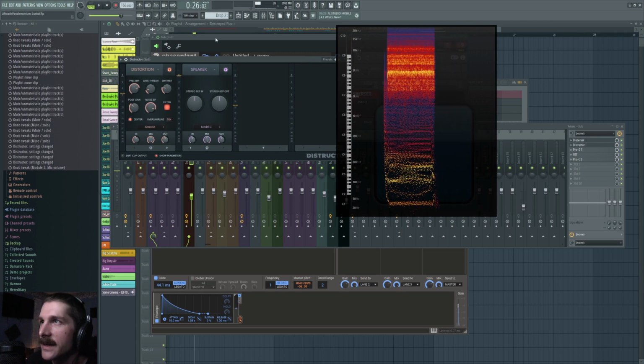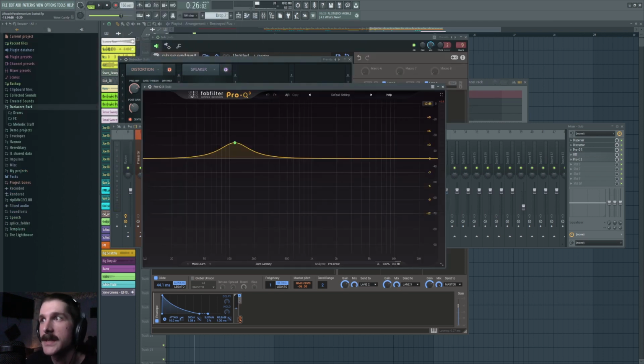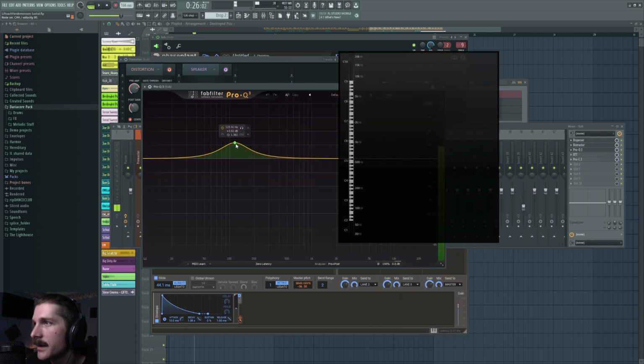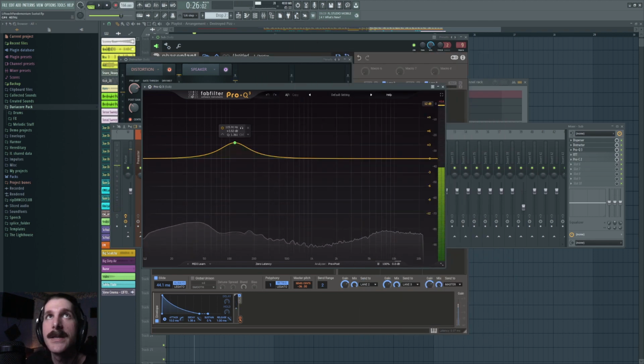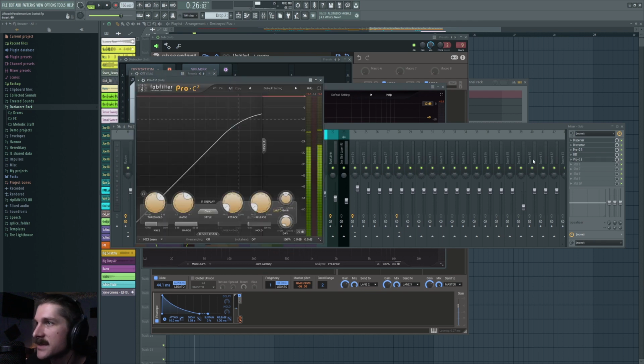It's not adding any kind of stereo modulation to this. Then I send it through an EQ, boosting that same low mid band again, trying to get that nice funky sub sound out of it. Send it through an OTT. I brought the out gain down a lot, so this is where my gain staging happens. And then I just send it through a pretty standard compressor.